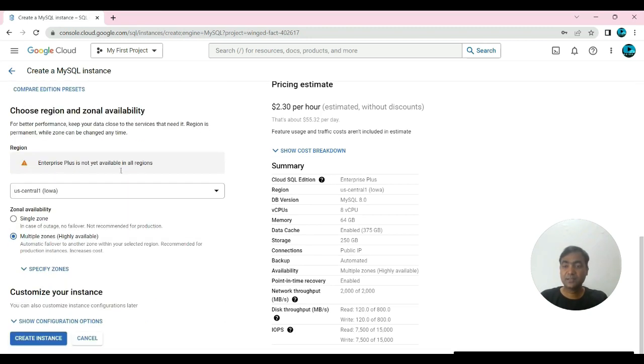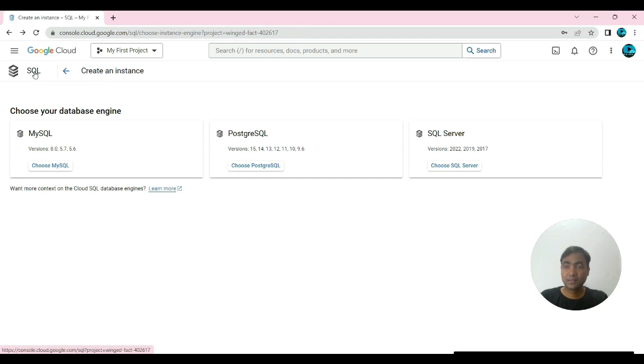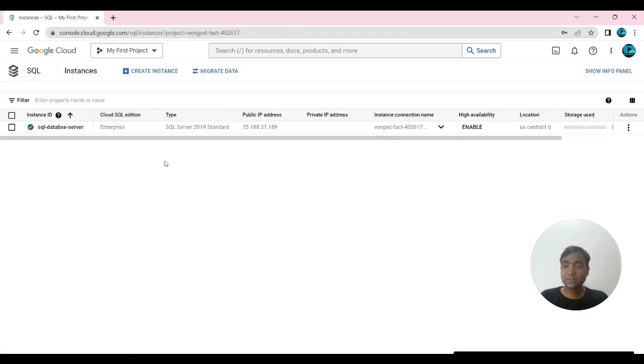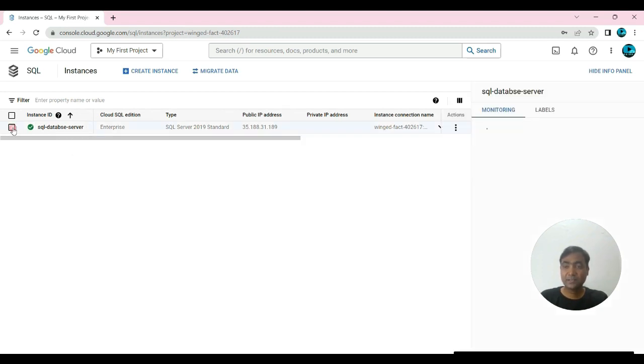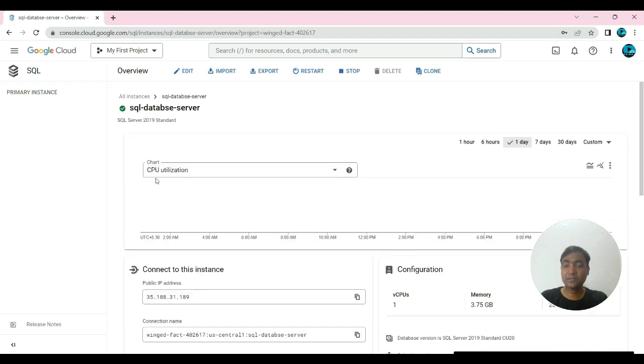Then finally click on create instance here. Then automatically it will create your MySQL databases based on your requirement. Then back in your Cloud SQL server instance, as you can see, the SQL database server is now ready. Then select your database here first, then click on the SQL database server here.